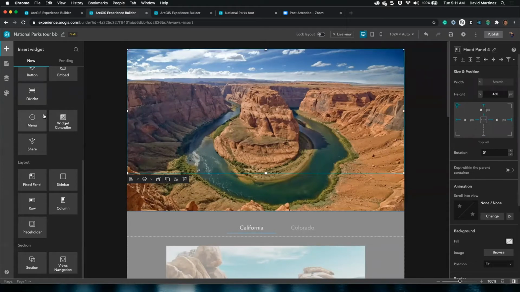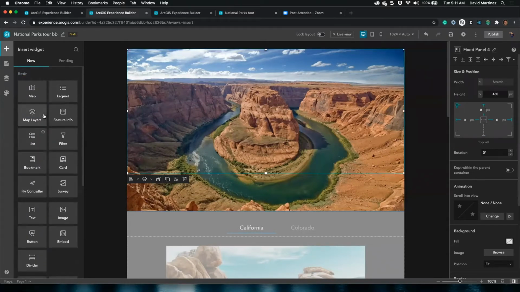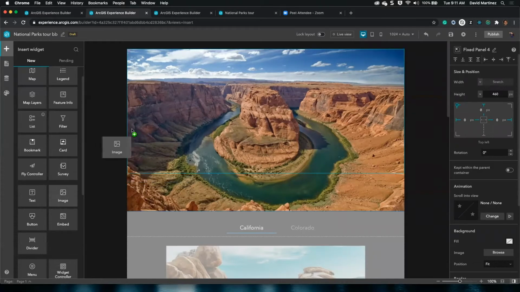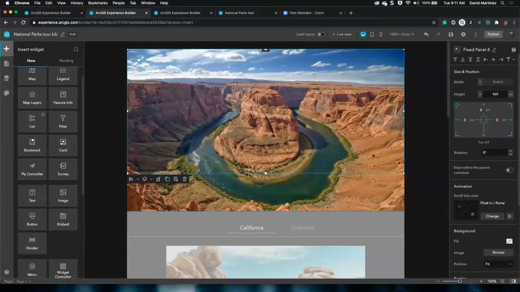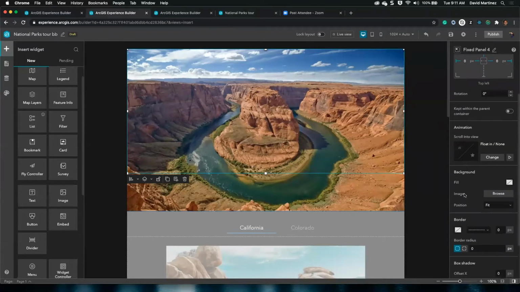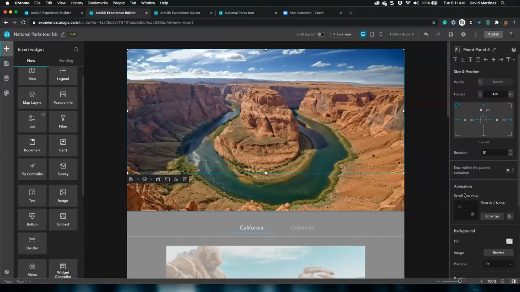So let's go ahead and add another widget for our logo here. Actually, we're going to do one last thing. I want to add an animation here. This was a big thing with this release. We have animations, so you can do animations not only with maps, but with images, etc. And all these settings in here, like animation, background, these are all universal, which means they exist on other widgets as well. So if you learn them in here, that technique is going to apply in your other widgets as well.